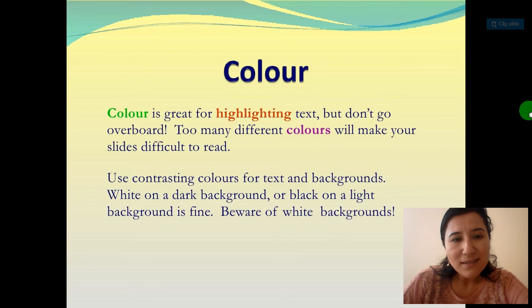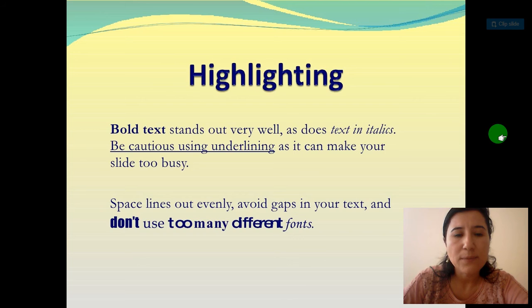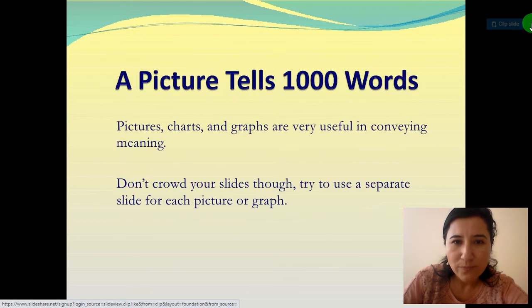Color. Color is great for highlighting text, but don't go overboard. Too many different colors will make your slides difficult to read. Use contrasting colors for text and background. White on a dark background or black on a light background is fine. Beware of white backgrounds. Highlighting: bold text stands out very well, as does text in italics. Be cautious using underlining as it can make your slide too busy. Space lines out evenly, avoid gaps in your text, and don't use too many different fonts. See, we have got 5 or 6 fonts here and it already confuses you.